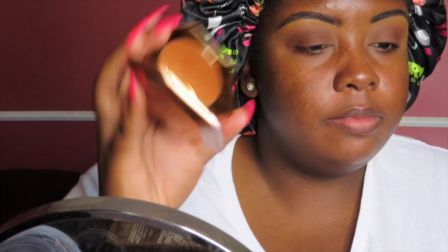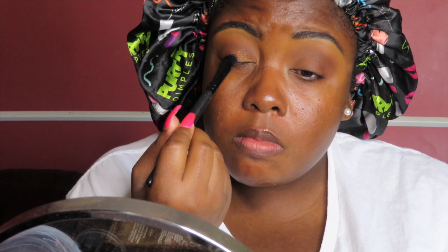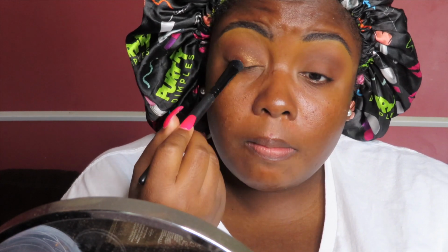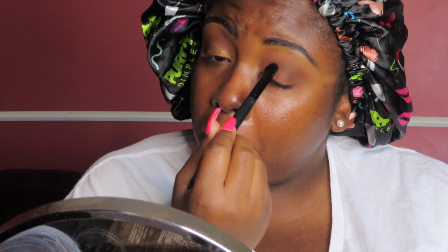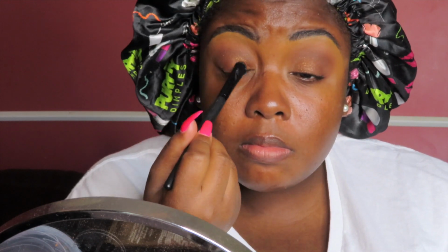Then I'm going to tap into my cognac candy. It's technically a body highlighter, but I'm just going to be honest, I'm not really into all of that. So we're going to use it as an eyeshadow. I saw Drea do this on one of her lives, and it was so pretty. Like, it wasn't heavy, like, boom, glitter in your face. I mean, it did its job. It was real soft and subtle.